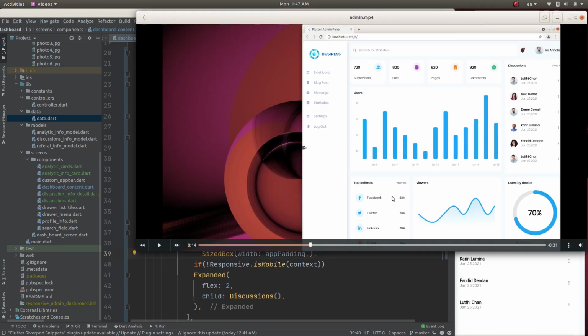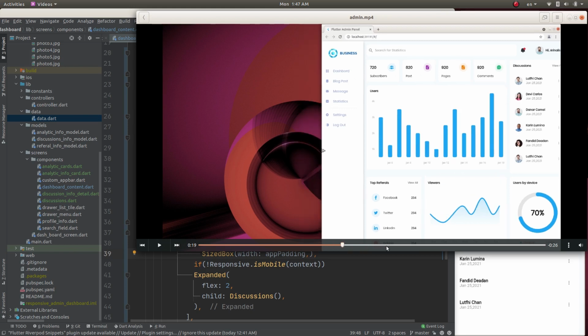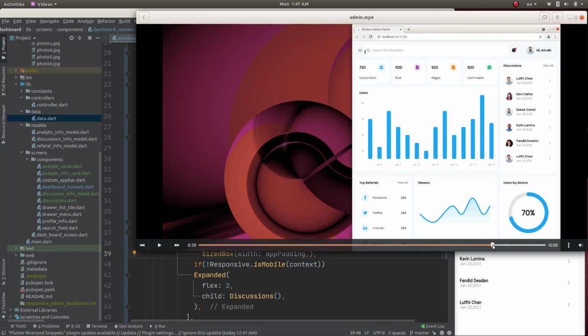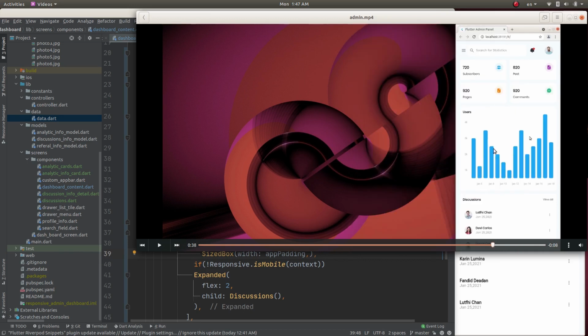Next, what we need to create is this graph. Let's name it as users, and it should be in the column under the Analytic Cards.